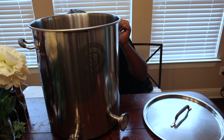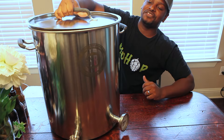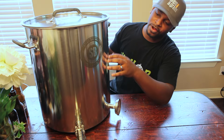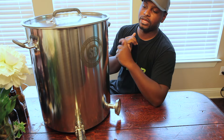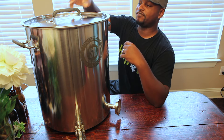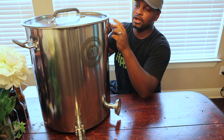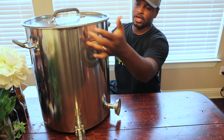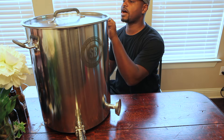It's a great kettle. If you're thinking about upgrading your kettles and you're on the fence about which manufacturer to go with, I can highly recommend Spike Brewing. They're in the United States, very communicative through email and phone. If you need a replacement, rush order, or custom order — for a custom kettle I think you get about a one week turnaround depending on your plans. You can add couplers everywhere; if you want to make an electric kettle, put a coupler in the back and run your electric elements through there.